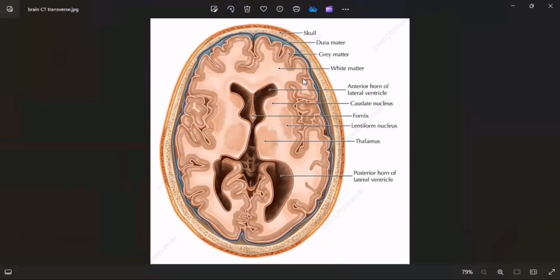Can you see this? So you see that here the diagram has been labeled for you. So let's do some orientation. You can see that this is the scalp, which is made up of what? A mineralized bone matrix, okay? And this is actually the meninges. How many meninges do we have? Three.